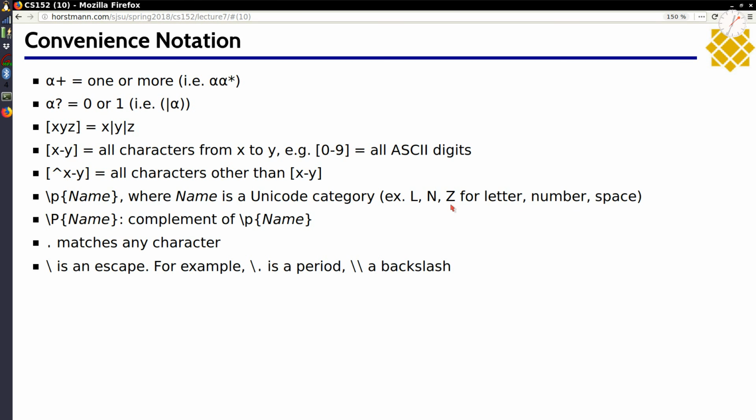For that, actually, we have a shortcut. You can say \P with an uppercase P. So that's the complement of that character class. Then finally, dot matches any character. And if you need to escape one of these characters with special meanings, then you use a backslash. So if I say backslash dot, that means an actual period.